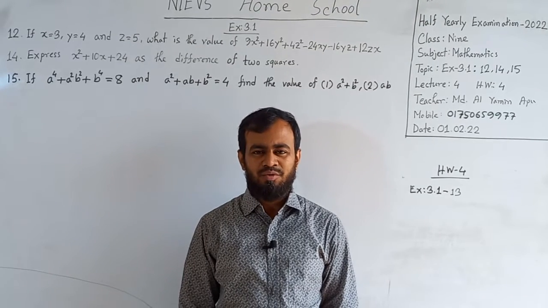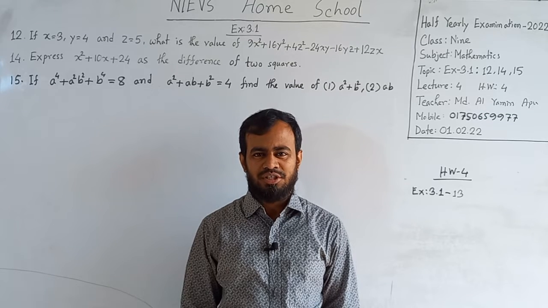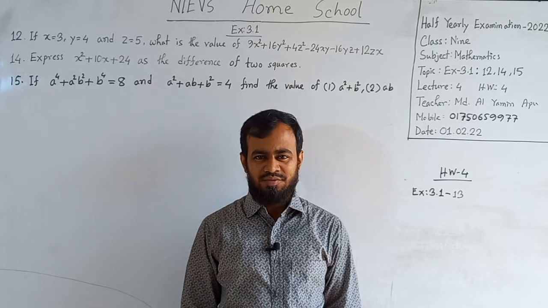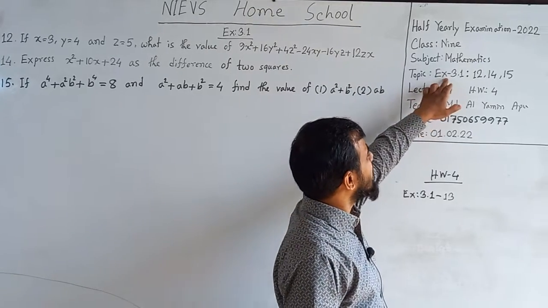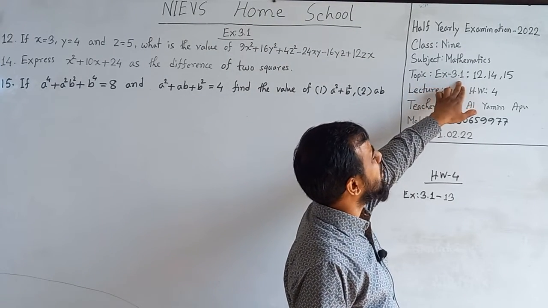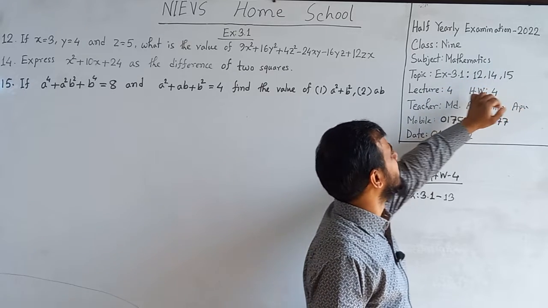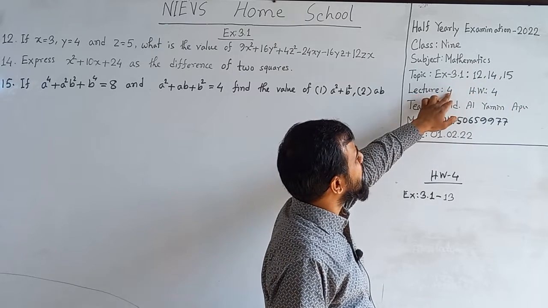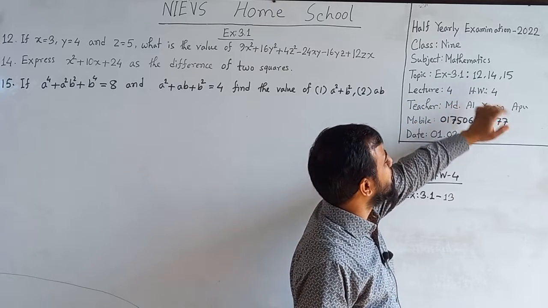This is Muhammad Ali Yamin Apu, an assistant teacher in mathematics, National Ideal English Version School morning shift. Today I am going to take a math class for the students of class 9. Our topic today is exercise 3.1. We'll solve three problems today: 12, 14 and 15. The lecture number is 4 and you have homework again. Your homework number is 4.